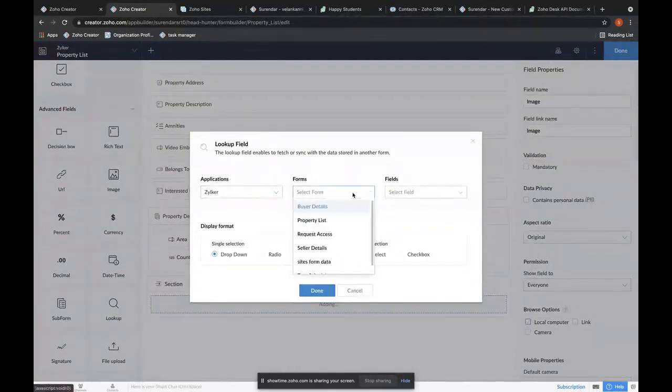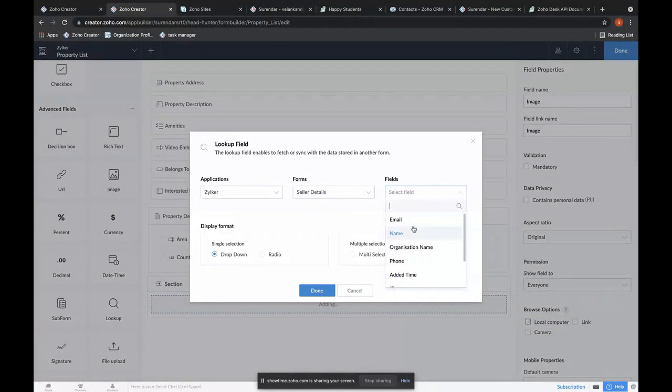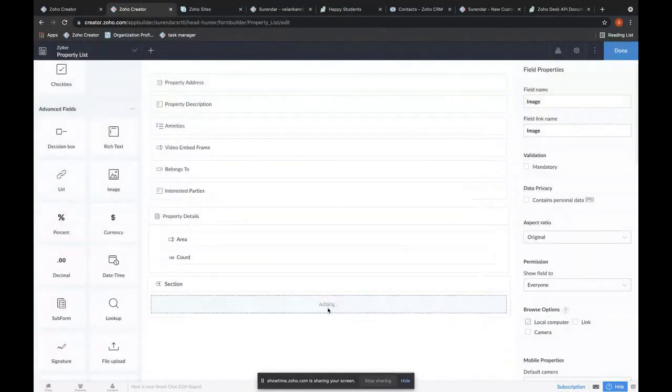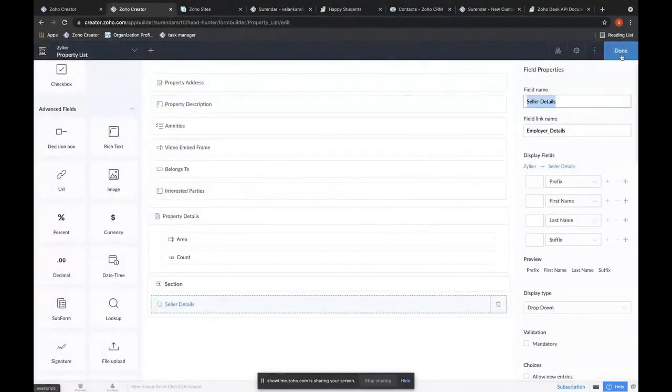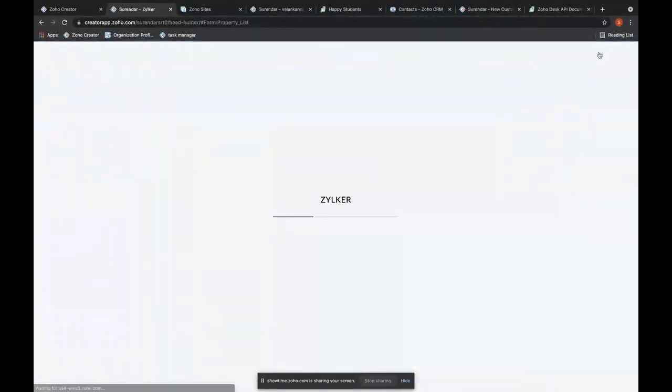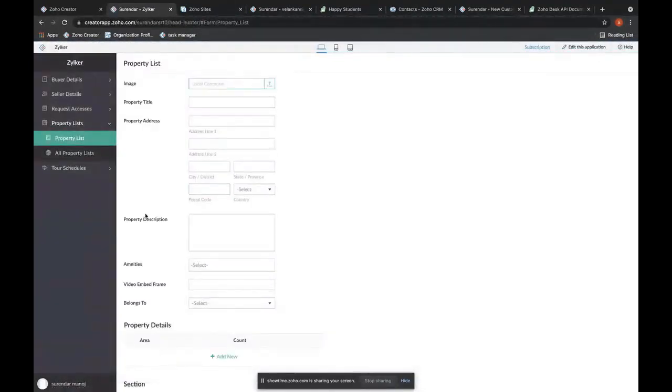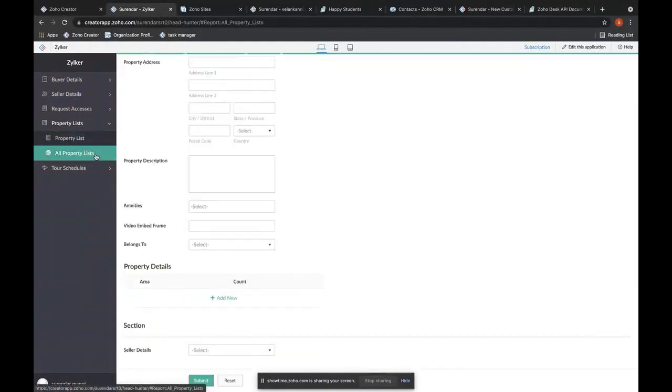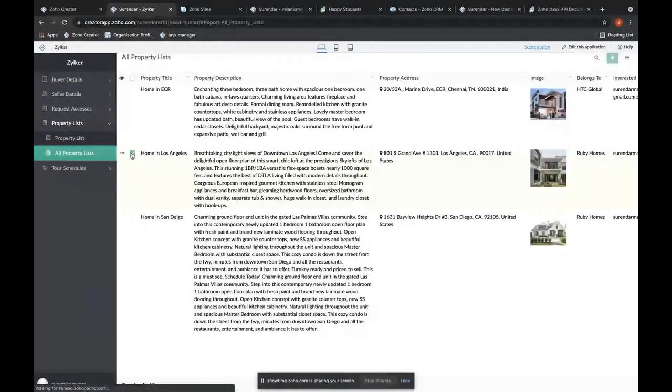So getting into property list, let me get a lookup form. From the seller details we get the name. If I access this form, property list, let me update the values over here.